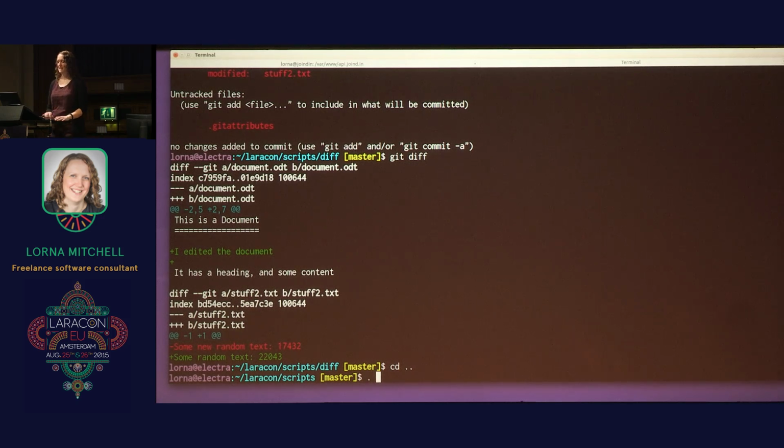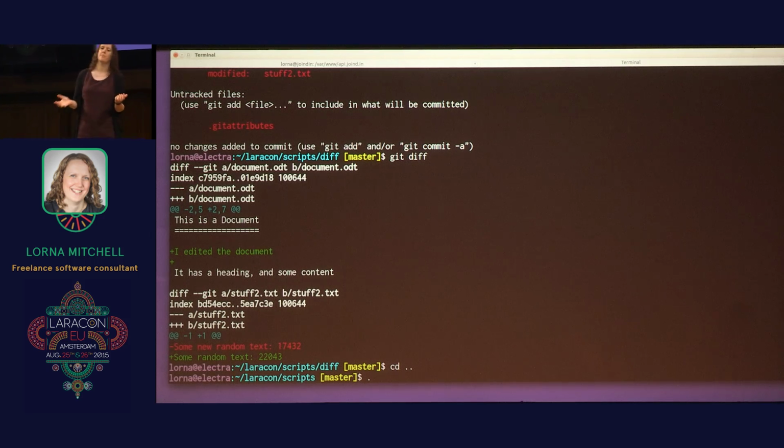Let me show you a trick. This trick is called Git Bisect. And it's almost an implementation of a guess the number game. Right, so guess the number between 1 and 100, and I'll tell you higher or lower. So you're all immediately going to start at 50 in an effort to reduce the search space. That's Git Bisect. You're going to use it in a situation where you know something's broken, you know what is broken, but you have no idea when it broke. And you need to find that root commit and fix it.